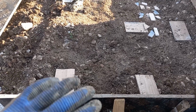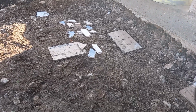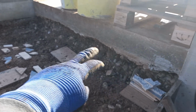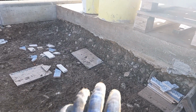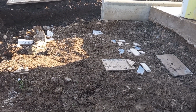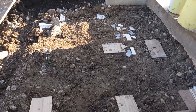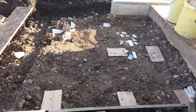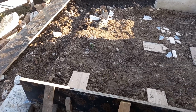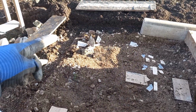So I have to make a relatively level base, and then in the coming days I have to drive some rebar down towards the already poured concrete so we can tie the two pieces together, use some rebar mesh here, and then I'm ready to start mixing and pouring concrete. But that will be a topic of another video. For now I have to start measuring and making those supports for this side and this side as well.